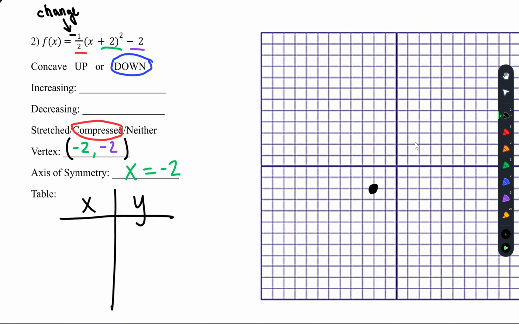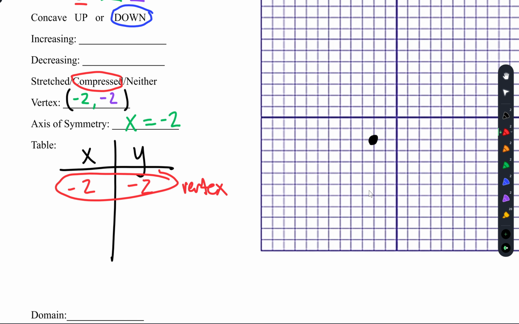When I pick my points, I want to count by whatever this denominator is. So if this is a 1/4, I'm counting by 4s. If this is a 1/2, I'm going to start counting by 2s instead of by 1s. So when I pick 2 points, we start with our vertex. And I'm going to count by 2s to get 2 more points. So 0, positive 2 are going to be my 2 points. Is it wrong if you count by 1s? No, but then you're going to have to deal with those half points and quarter points or whatever it is.